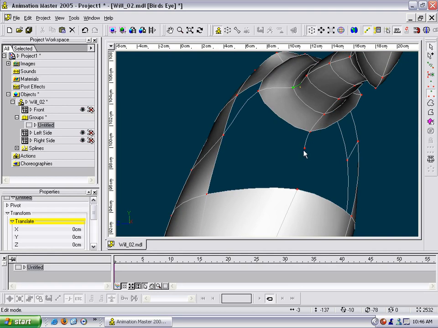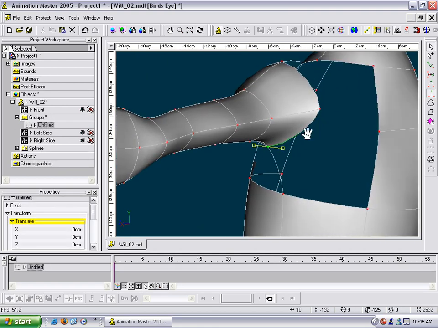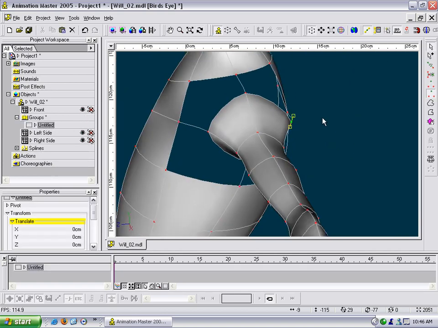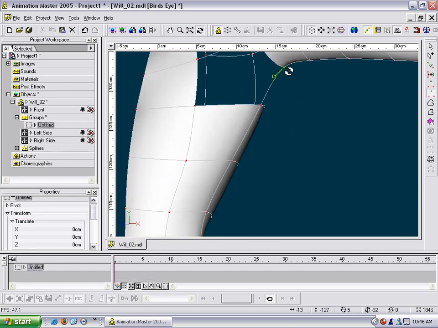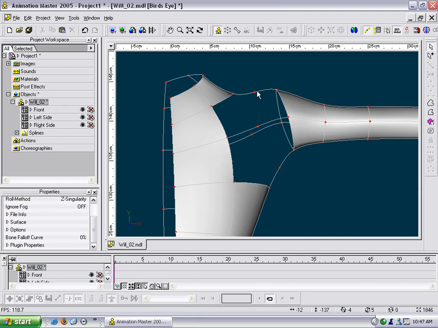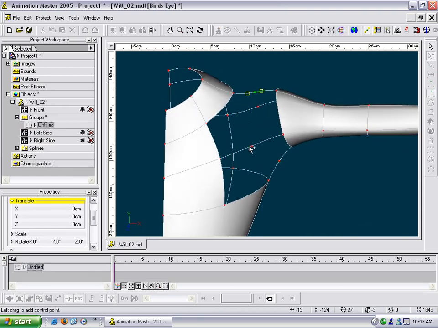So now I've got these 5-point patches. But what I want to do before that is divide each of those. So I'm going to divide these. Just hit Y, Y, Y, and Y. And then I'm just going to attach those.